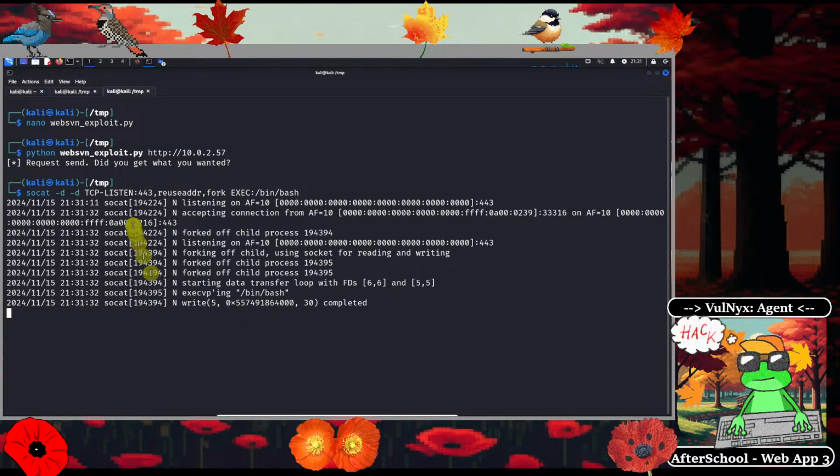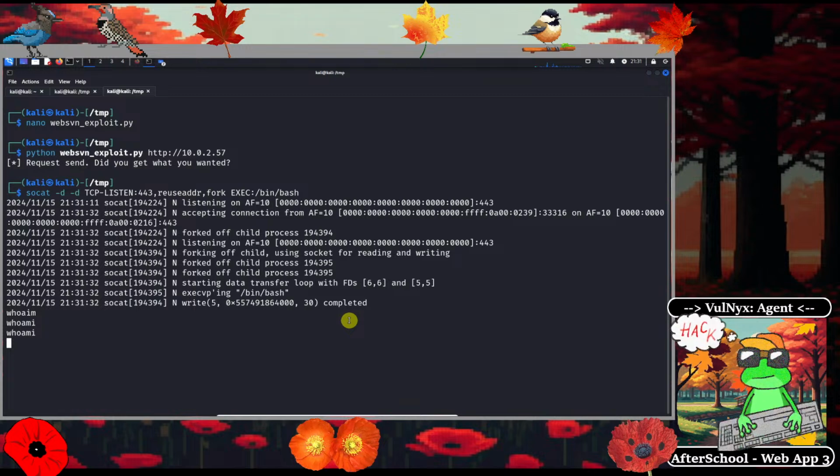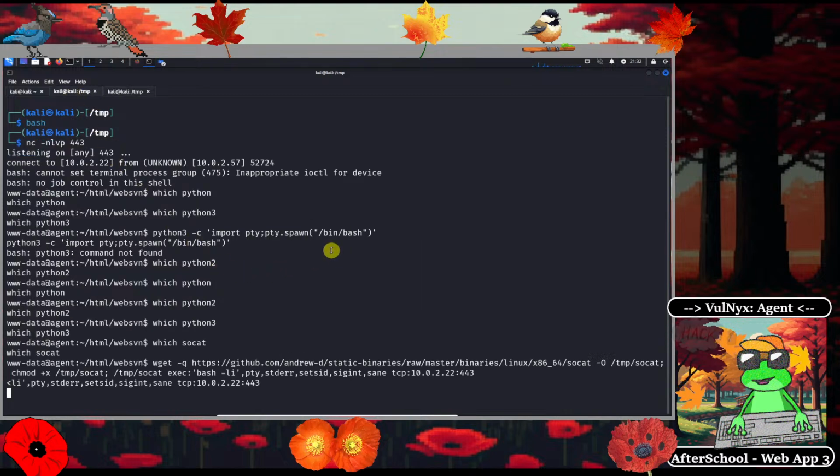Okay, do we have a SOCAT connection now? Did that not work? So it looks like that might not have gone the way I wanted it to.